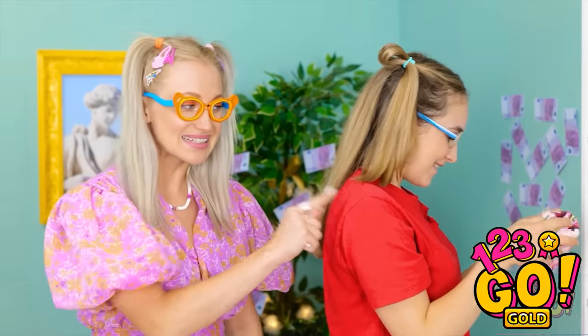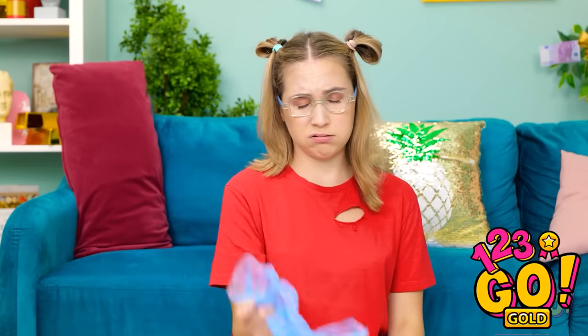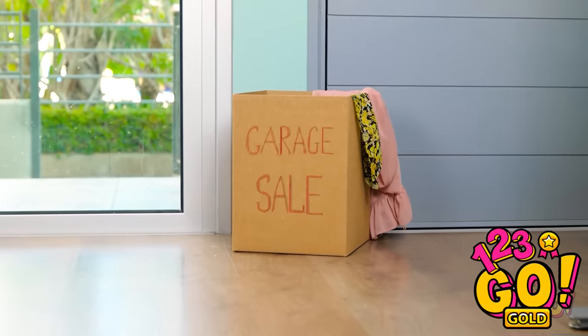What are you doing? Excuse me. Give me that. This is really expensive. Look at those grubby fingerprints. I just have this plastic bag. I never have nice things. Oh, I wonder what's in that box. Where are you going now?